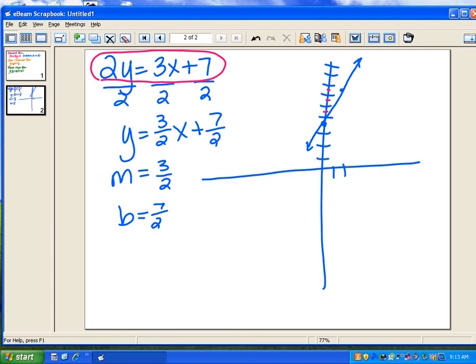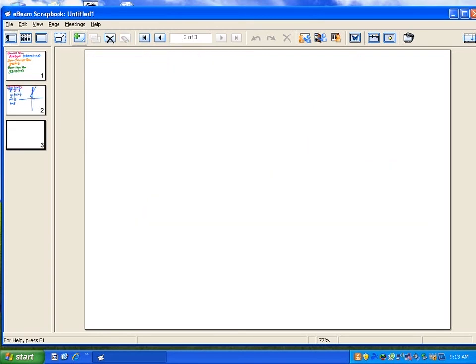Okay, we're going to take this equation. We had 2y equals 3x plus 7, and we want to convert it to standard form. We just converted it to slope-intercept form. What I want is to convert it to standard form. What do I do? What do I do, Alexa? You have to put the 3x. Yeah, I do.